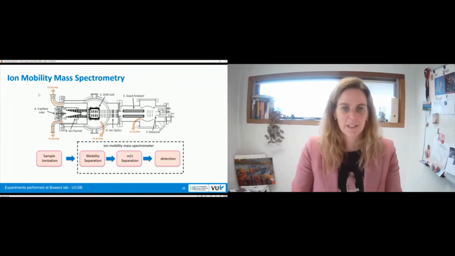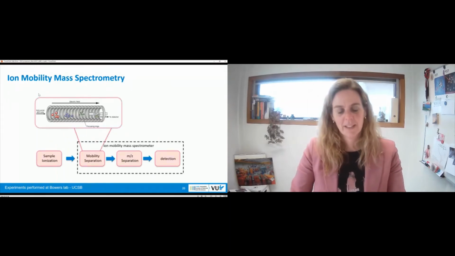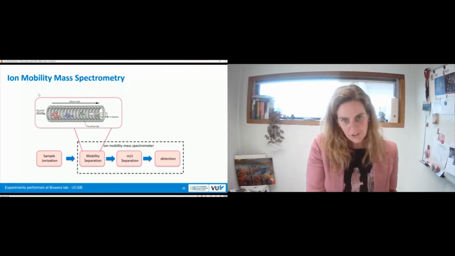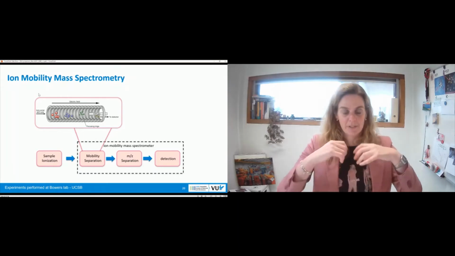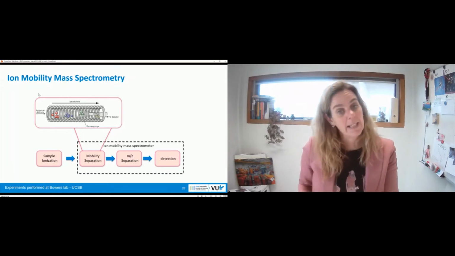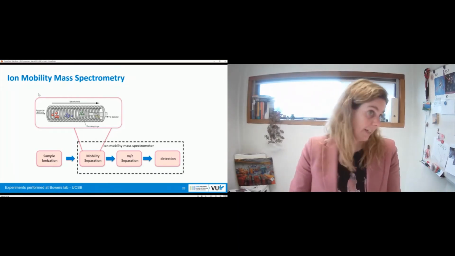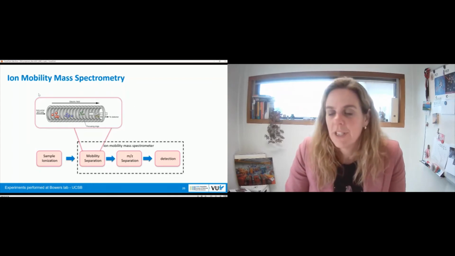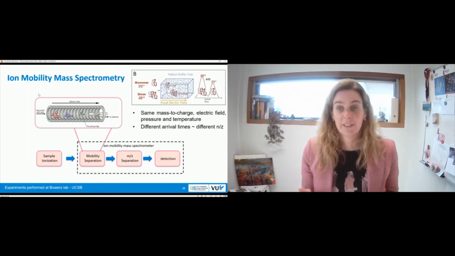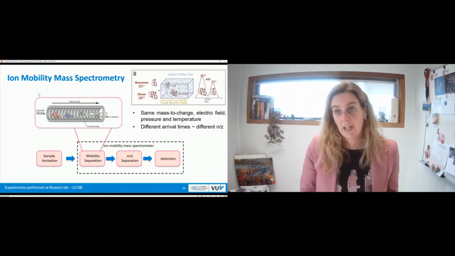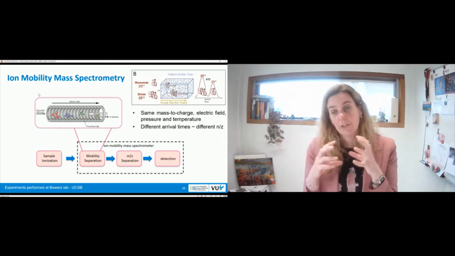This is a schematic of the setup, but what is more important, here you have the sample in solution, then you separate them by mobility. So like I said, they separate by size, then we can select by mass, and then we detect what we have. So if we would have a monomer 1 plus and a dimer 2 plus, they have of course the same mass over charge, and ion mobility separates not only by size but also by charge.